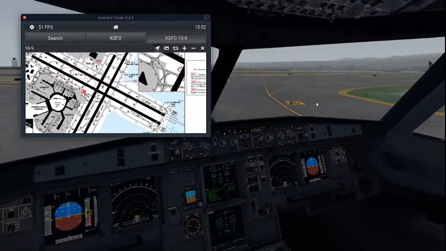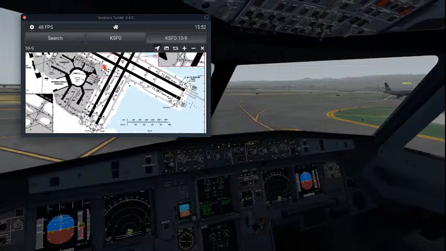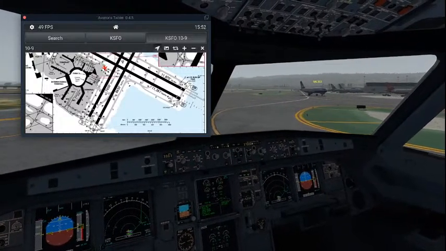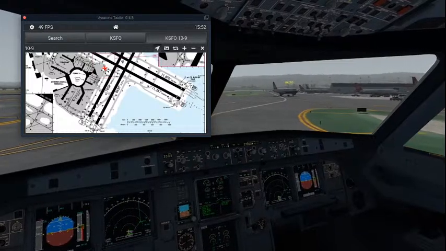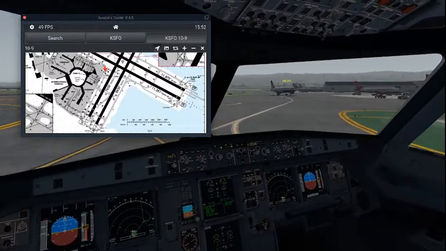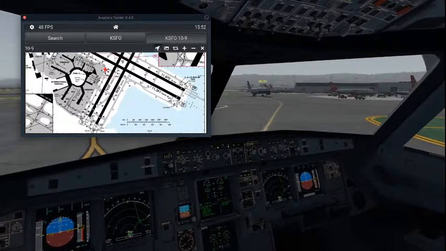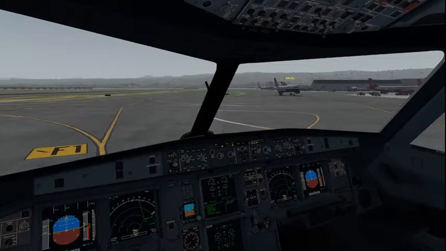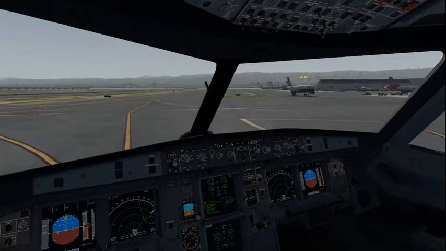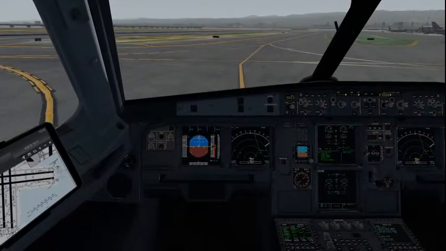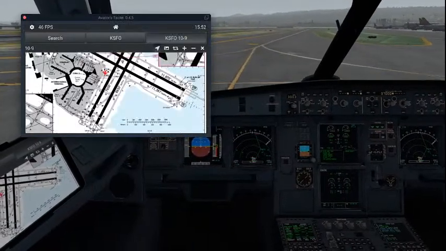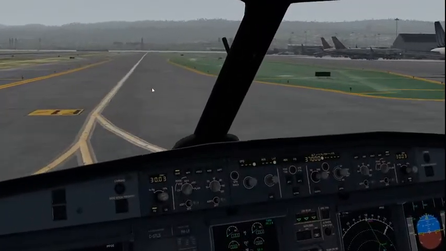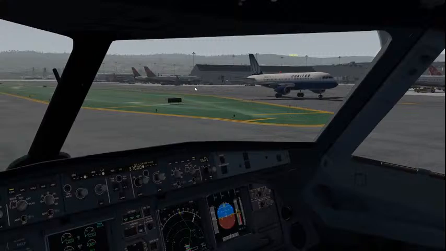Wait a minute. No, it's not Foxtrot, is it? It's a Bravo. So yeah, I've been looking at the wrong one. We're taking Tattoo 8 Bravo, and we're gonna go ahead and cross 1 left and hold short at Alpha 1, right at runway 1 right. So that's the departure runway that we're taking. Just kind of briefing you guys on what we're doing for taxi. And other than that, I think we should be pretty good.